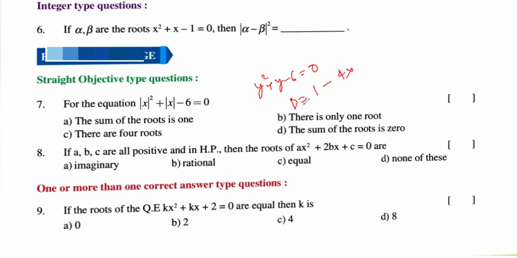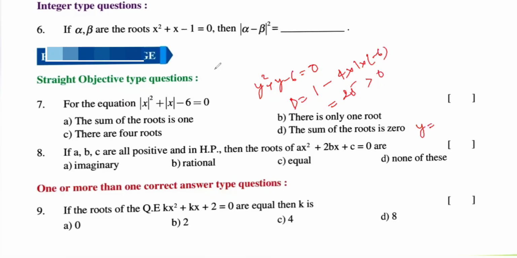So what am I doing? I'm finding the discriminant. So 1 into −6, which is 25. Okay. So I can find the roots as well. So what will happen is that this is greater than 0, so I'll have two distinct roots for y. So for y, I will have two distinct roots.